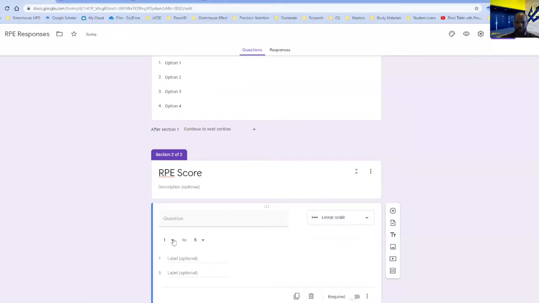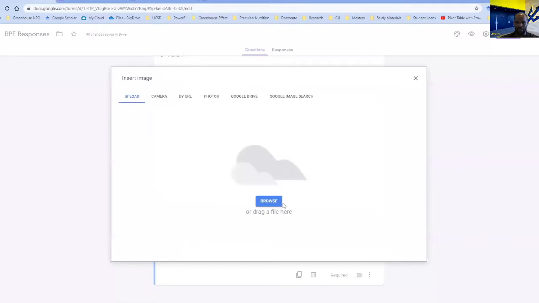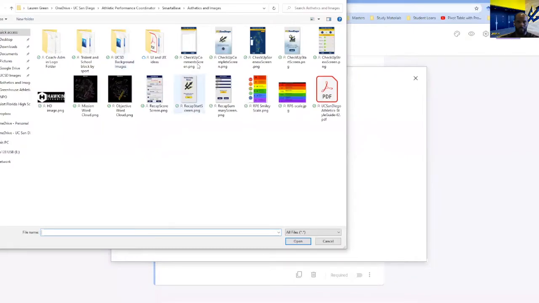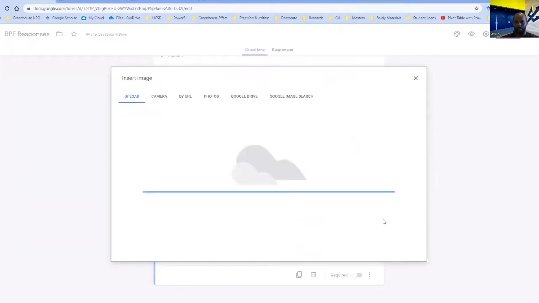And what that'll do is it already knows it's going to be a numerical scale from 1 to something. 1 to 10 makes it super easy. And we'll say a 1 was very easy, and exhausting for a 10. So now that we have that there, we can also do this nice little trick here, and we see that photo icon. I can now go ahead and put in that image of my RPE scale.